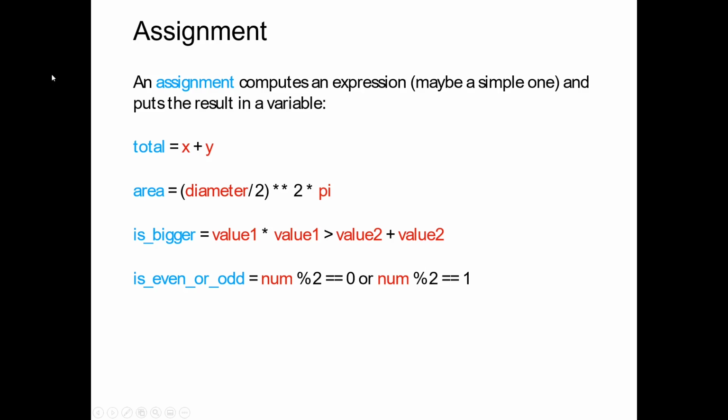A great way to think about this is the name of the variable, and then in your mind read "gets." Okay, so total gets whatever this expression evaluates to. So Python is going to do the right-hand side first. It's always going to simplify these. It's going to bring this down to a number or some text or Boolean, and then just store the result of this computation in total. So total gets, if x is 5 and y is 5, then it's going to store 10 in total.